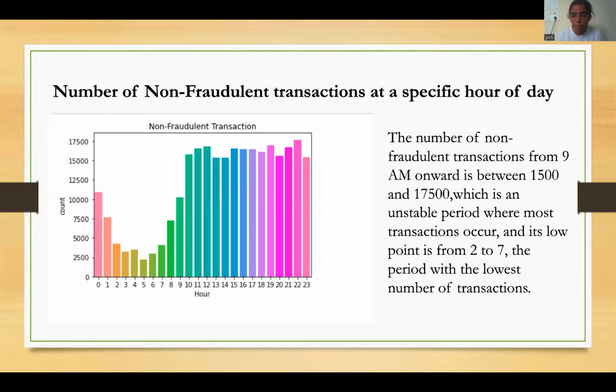The number of non-fraudulent transactions from 9 a.m. onwards is from 1500 to 17500, which is an unstable period where the most transactions occur, and from 2 to 7 is the period with the lowest number of transactions.